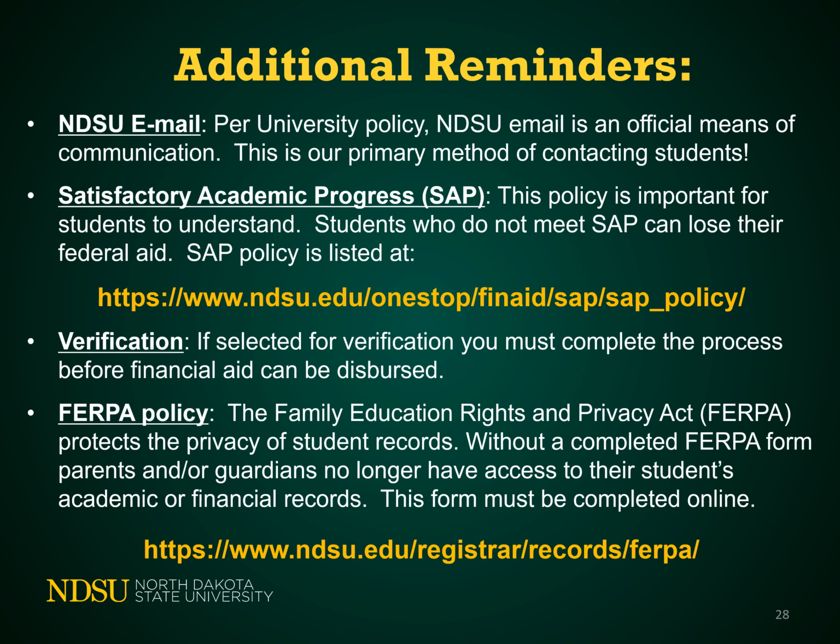Non-directory information includes academic and financial records such as grades, GPAs, account balances, financial aid awards, and records containing Social Security number or health and medical information. Without completing the FERPA agreement, parents no longer have access to their students' academic or financial records. This form must be completed online. To locate the form, make note of the link listed on this slide.